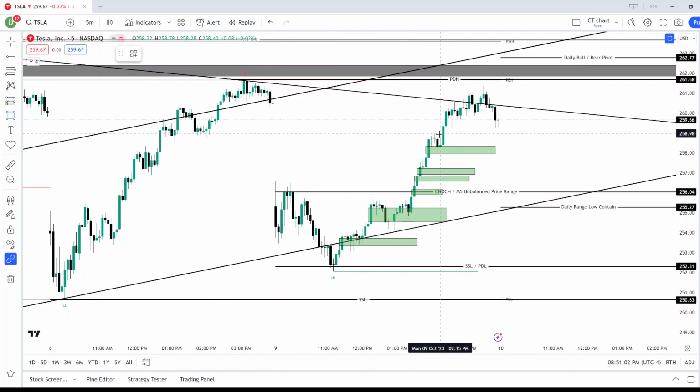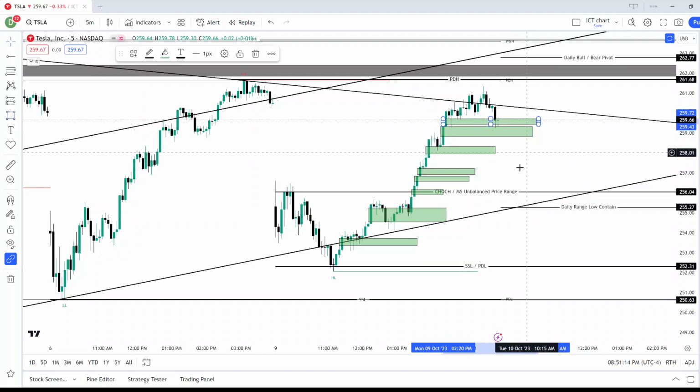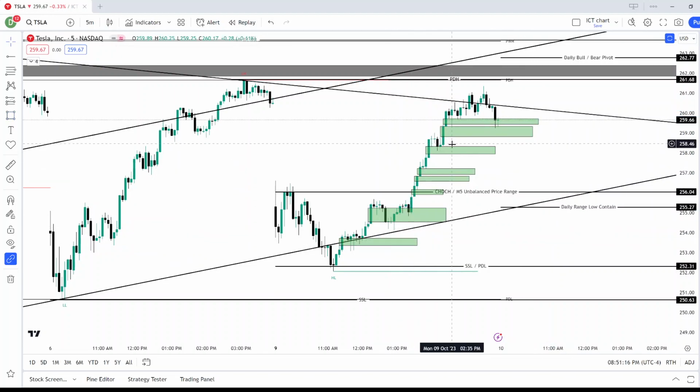Okay, you can also be taking additional contracts that have different strike prices, right? But look at all these fair value gaps. These were all opportunities to enter or build additional positions. As we start to stack them, you can also look for that to be your exit strategy, right?